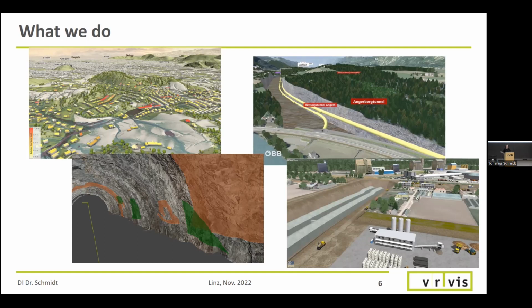And now they are actually doing it like that: they use a car with a laser scanner on top. And then they drive through the tunnel, takes 5 to 10 minutes. And then they use the laser scan data to analyze the tunnel walls on the computer. And only in cases where it's not so clear, then they have to really drive to the tunnel and inspect the wall itself. But the whole inspection is actually done on the computer nowadays. And the VRVis contributed to this software for the tunnel inspection in Austria. So that is done in the one research group that we have.